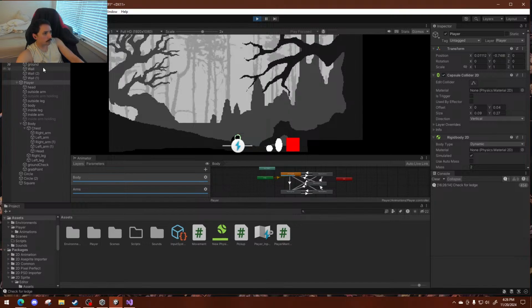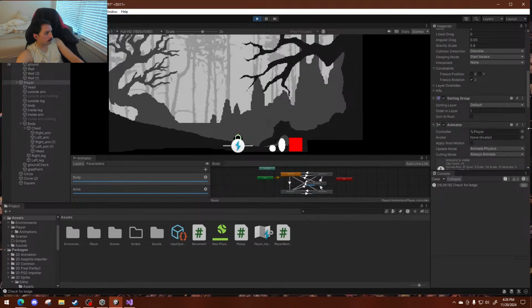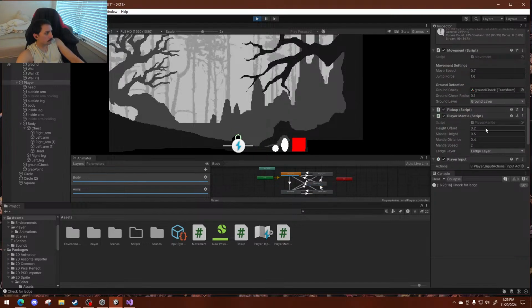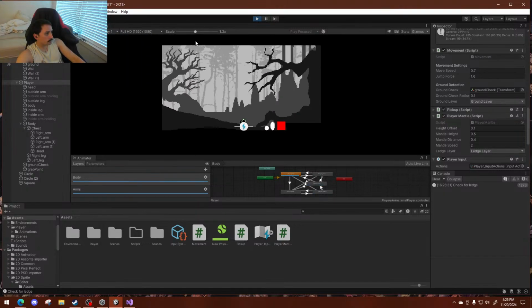That's way too freaking high, dude. It's way too high. Offset height, back to 1. Let's bring it down a little bit. 0.08. Zoom in. No, that's fine.